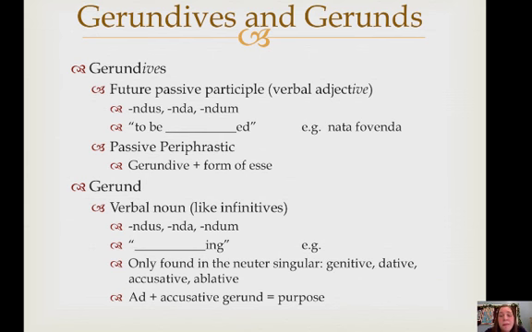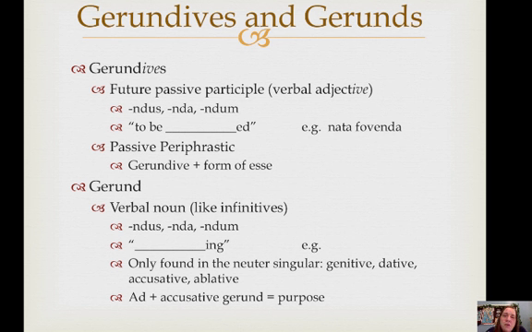So, for example, I enjoy dancing, okay? So dancing has this verbal aspect to it, right? Because it has this action associated with it. But it is a noun in the sentence. In fact, it's functioning as the direct object, okay?